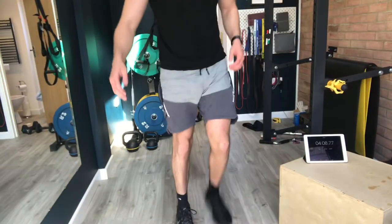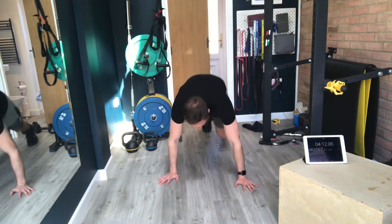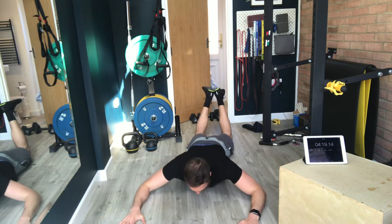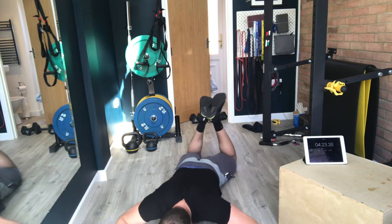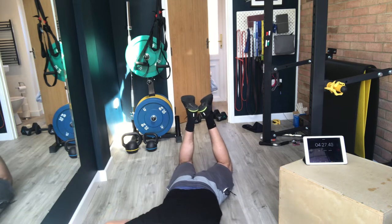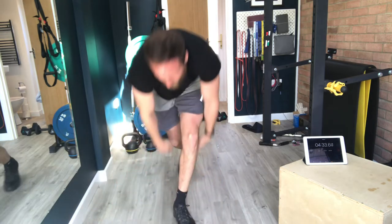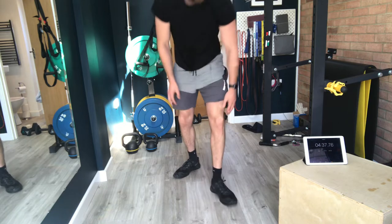So if you wanted to have a go by yourself, you've actually got to use quite a lot of chest because you're digging your hands into the ground, but I haven't tried this before, so I might not mind. Let's have a go. So dig your hands in and pull up. My knees are stopping me because there's skin showing. But yeah, tough. So you could do that for your pull if you want. Have a go at that.